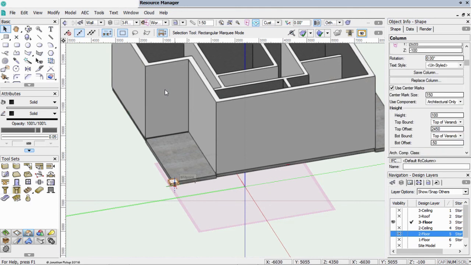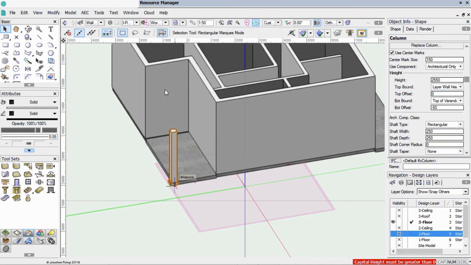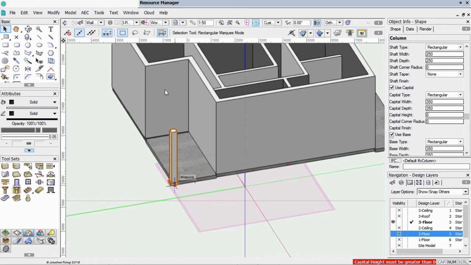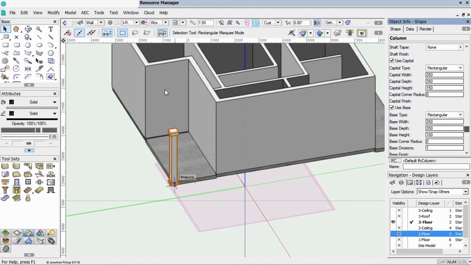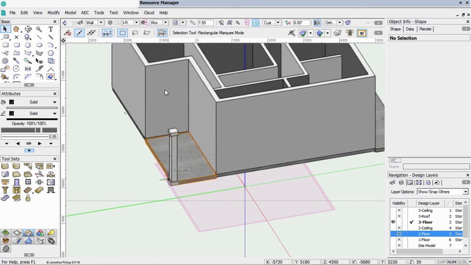It's gotten a little bit confused because we've changed the height of that. Let's make that our layer wall height and set that to 0. And it still doesn't like the capitals not being there. So let's go back and check our capitals. Capital height, that was 150. And if we go to the base height, that was also 150. And so now we've got a better looking column.